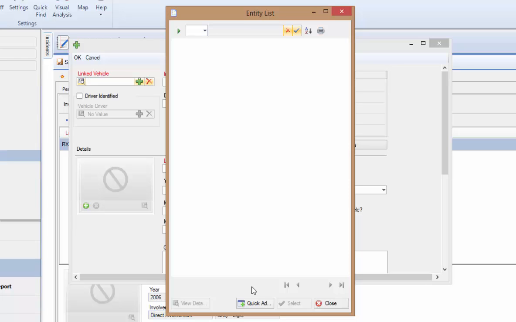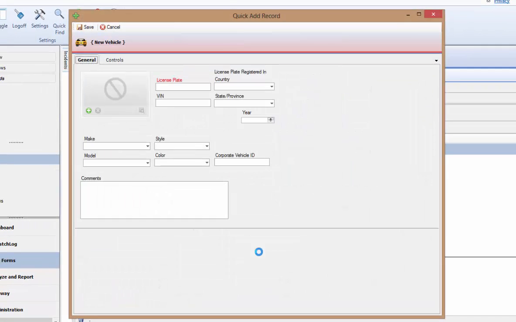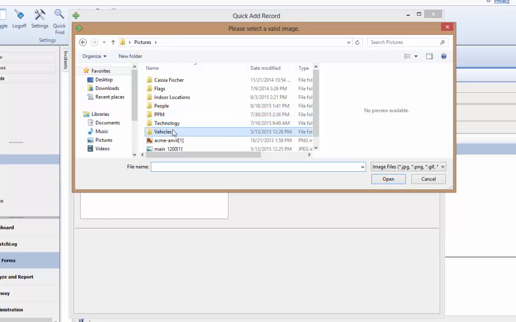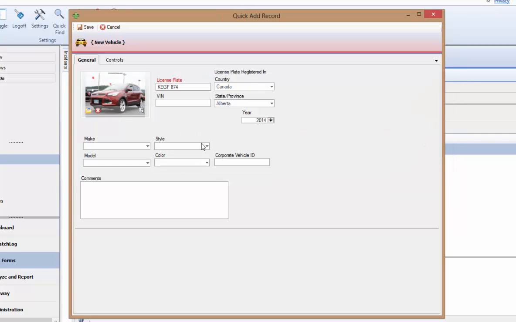The second option from here is the Quick Add button that we see at the bottom of the window. Clicking this will open a new blank vehicle data form, which once completed will create a record that will be saved in your vehicle data forms that could be selected again in the future should it be involved in any later activities or incidents. Also, because this creates a new record that will be saved within your system, this process should be a last resort after exhausting all possible searches so as to avoid creating duplicate records within your system.